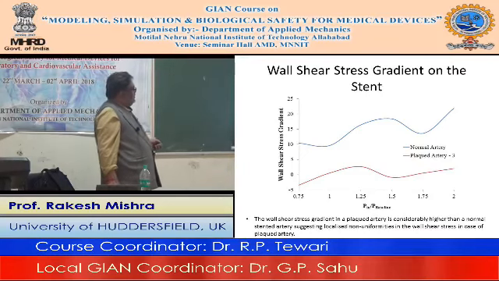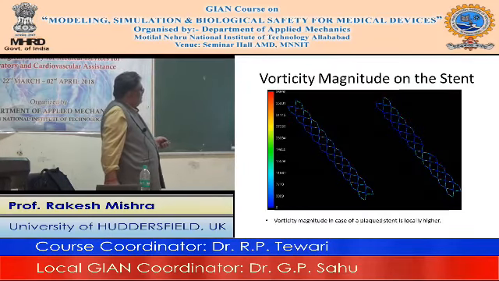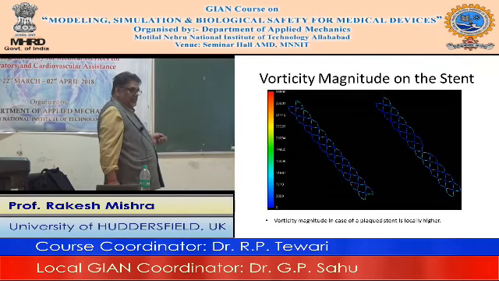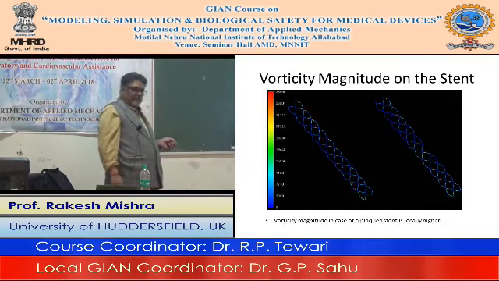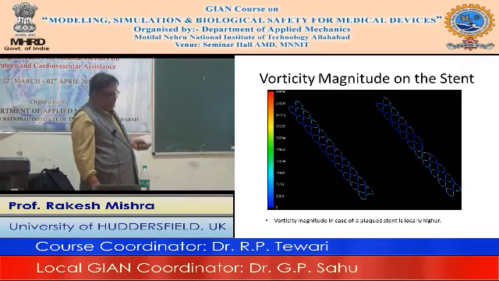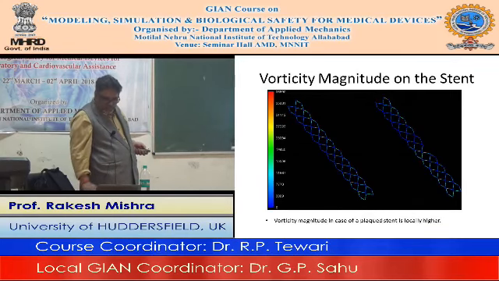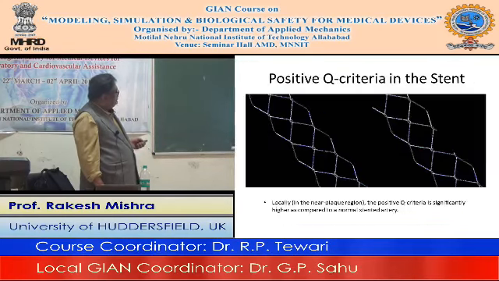This tells us about the vorticity magnitude. Again, near the plaque formation you can see vorticity is a bit higher as compared to where there is no plaque formation. So vorticity may be an indication of that. Vorticity means the three-dimensionality in the flow field. That tells us about the plaque formation, and then the Q criterion values look to be different.